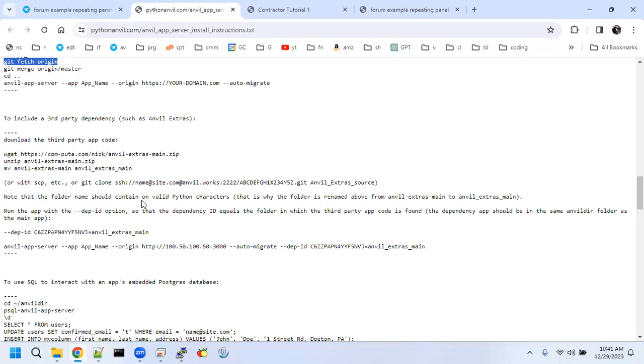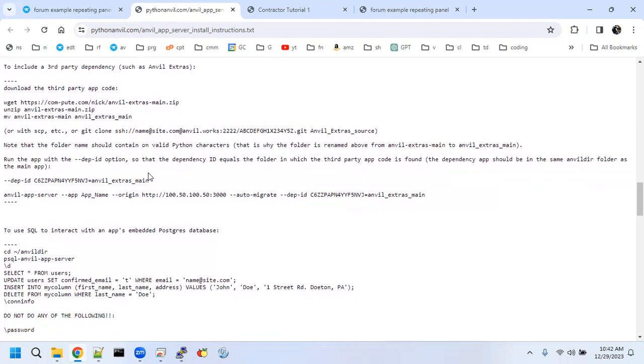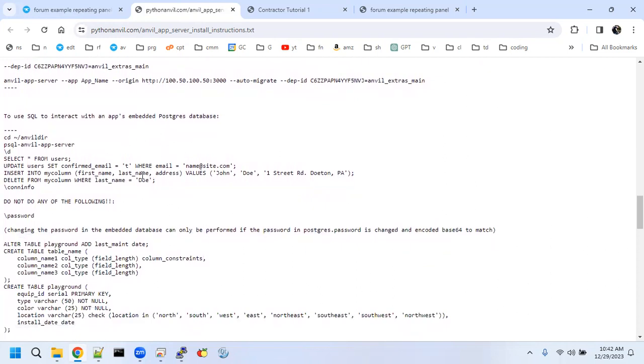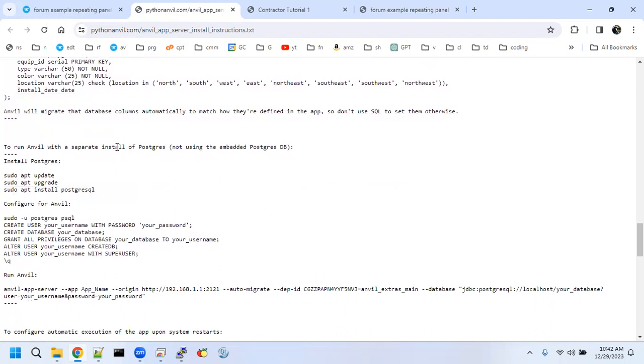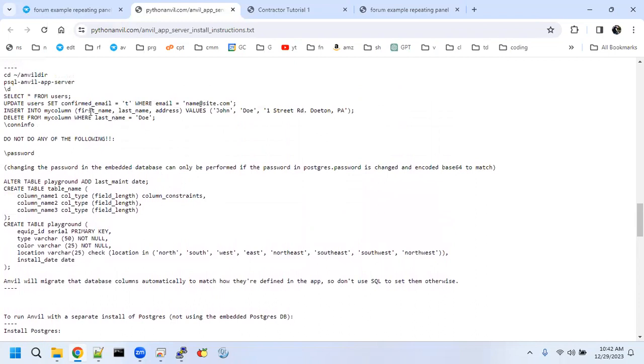So there are a number of other things that are really commonly used. I think I'll make a separate video so this one doesn't get too long, but in the next video, I'll show how to use the Anvil extras and how to install an app using a separate install of Postgres, so not the Postgres embedded database, and also demonstrate how to use PSQL to interact with the embedded database.